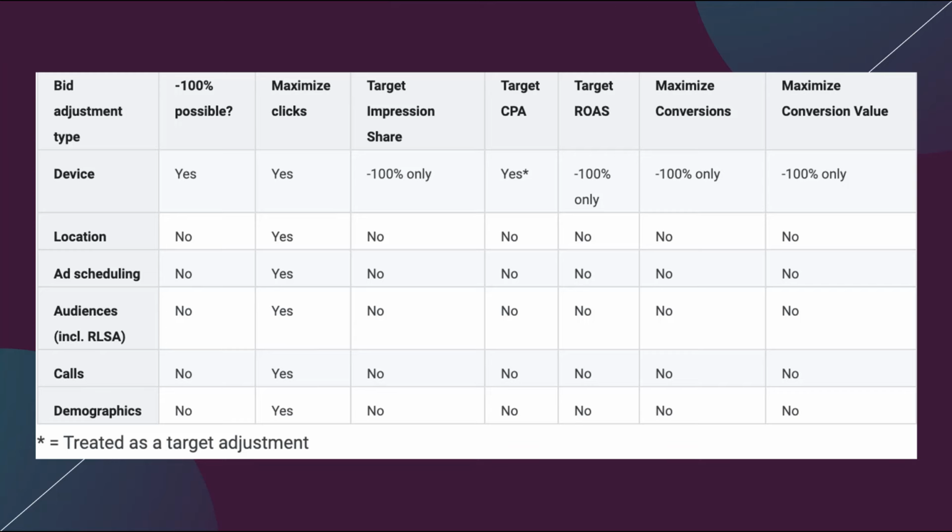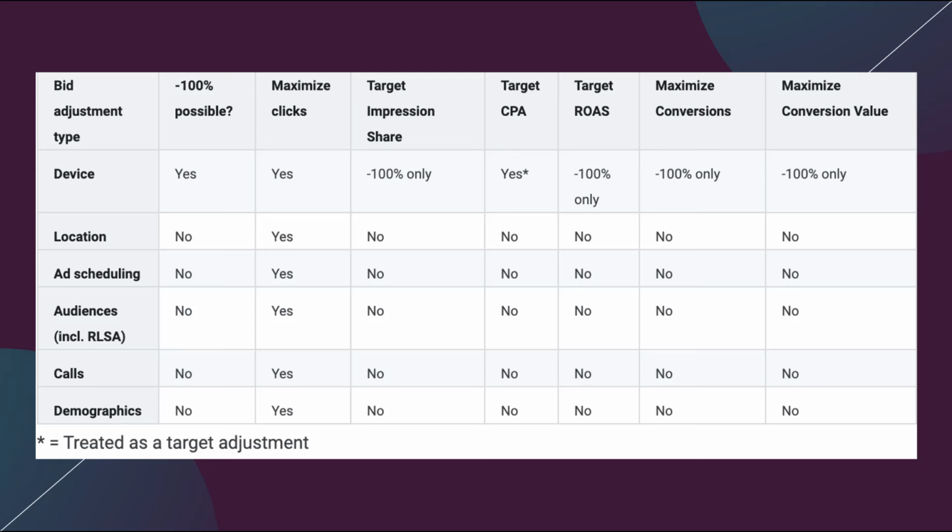As a side note to maximize clicks, it does have a benefit that all of the other automated bid strategies don't, and that's that it still allows you to utilize all of the other bid modifiers that you can use on manual and enhanced CPC campaigns. You can still set individual bids for devices, locations, ad scheduling, audiences, demographics, all of these different segments, but you'll notice that most of the others have no available in all of these different areas. So as we go through the rest of the automated bidding strategies here, know that this is going to be the grid that kind of tells you where you can and can't change any different bids.